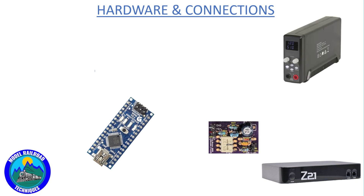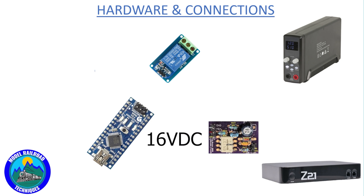You're going to need some sort of DC power supply upwards of 16 volts to run the crane. I personally use an accessory bus at various voltages on my layout, but a wall wart or wall transformer will work just fine also. As the Arduino can only use up to about 40 milliamps at five volts, we also need an Arduino relay so we can switch the 16 volts DC that the water crane requires to operate.